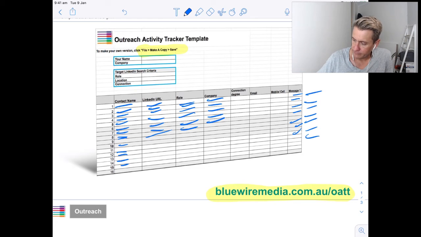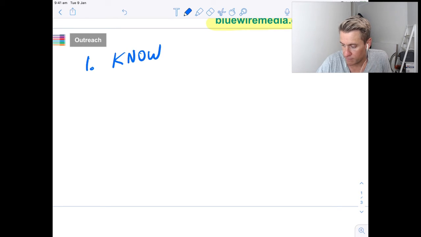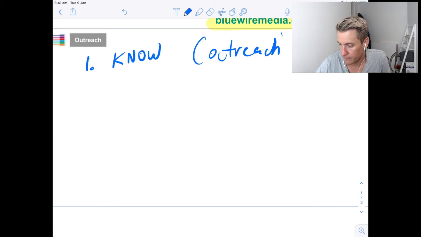Now, that is basically it. What we're really looking to do with the 5 messages is take people through a process where firstly they know us, so that's an outreach message. Secondly, they hopefully get to like us.